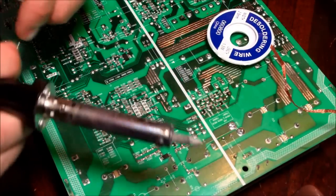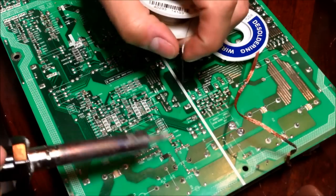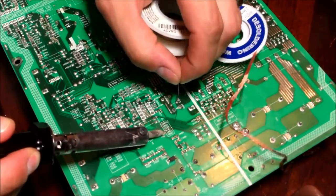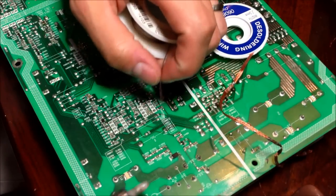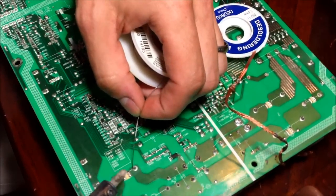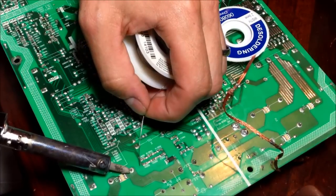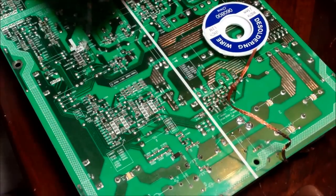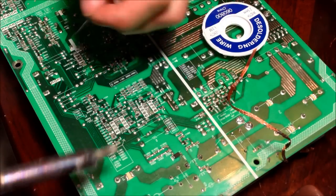Now for soldering — here's a tip: tin the tip just like that, so it preps it. When you want to solder something, apply the heat right there and then on the other end just let it soak in. The key is practice. You want to heat up the pin and the bottom where the board meets the pin. It liquefies, then go ahead and just dab just a little bit. You don't want to glob it in because if you glob it, it's going to make a mess and may spill into other traces and pins and short everything out.